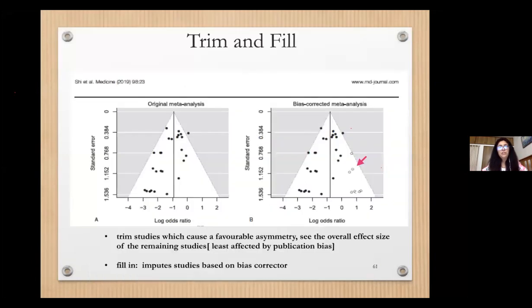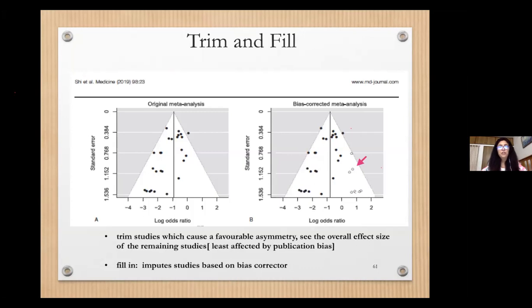Okay, so once you have a funnel plot and you know there is publication bias, what do you do about it? One is of course you can look for those studies, but if they're still not there, you can do an adjustment, which is called trim and fill. Again, like in the previous one, you can see in the lower side that empty area where the studies are missing. Now, if you do this analysis, first is the trim. The trim will remove some studies which are a little extreme, and then it'll fill in a similar number of studies, it'll impute them, put in some false studies, and then make the estimation of the total effect.